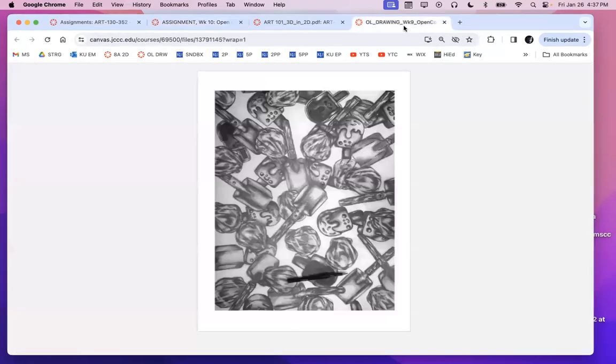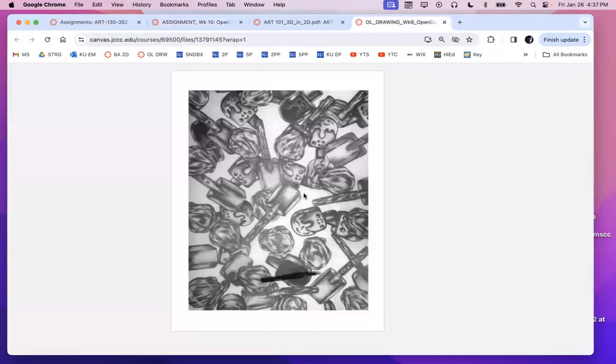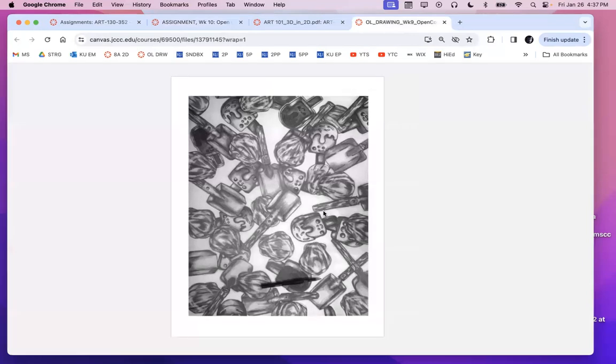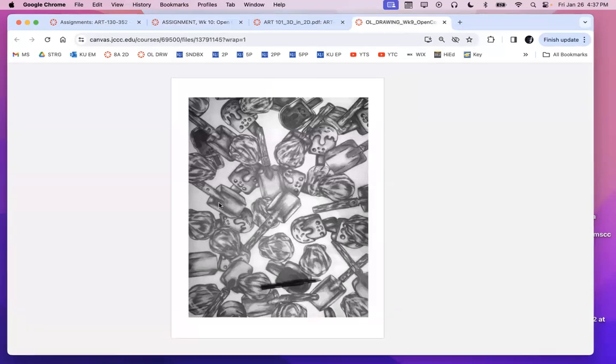And let's see the example here. It's also doing it here. There's a lot of diagonals. There's not too many horizontal lines, and there's not a lot of vertical lines. So there's a lot of movement here. There's a lot of overlapping, and we can move throughout this drawing pretty well. So if we start here, there's lots of different paths for our eye to follow.